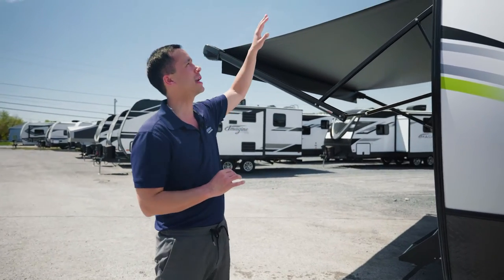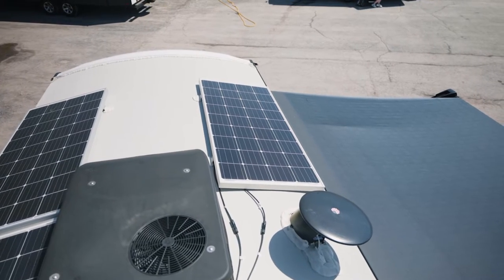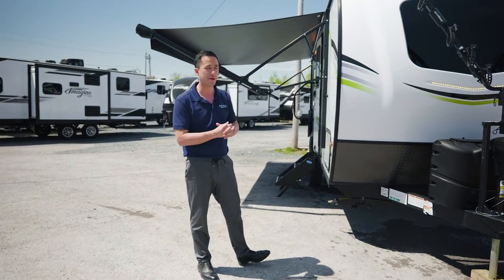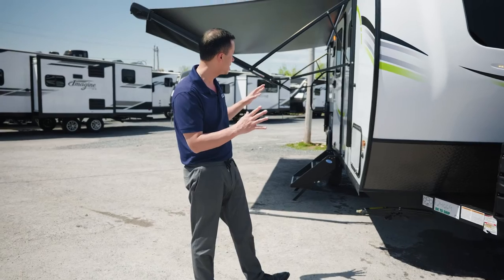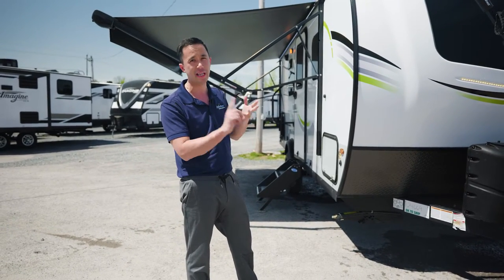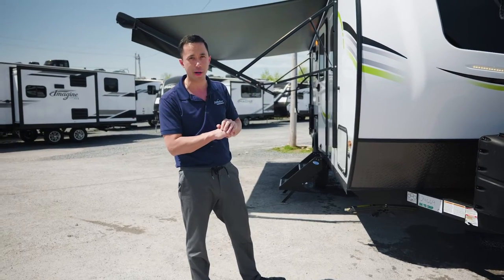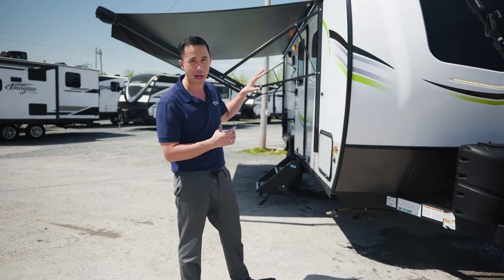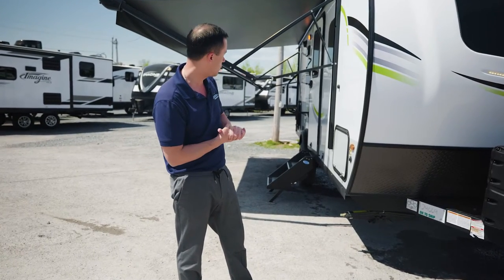This rig has an incredible power package to showcase: there are three solar panels on the roof at 190 watts per panel, equaling 570 watts of solar power. It has a Combi Master 5500, which is a 3,000-watt inverter with the charger built in, and a 400 amp-hour lithium battery bank. Coupled with a soft-start air conditioner, this rig can run everything off-grid — your air conditioner, microwave, TV, all your lights, your slide-out — without being plugged into shore power. The ePro offers this solar kit power package on four specific floor plans, including this 20FBS.